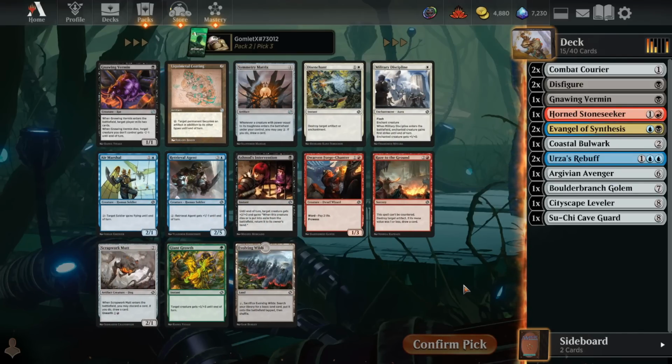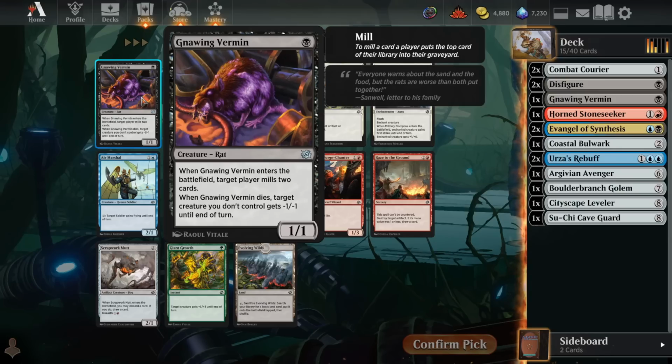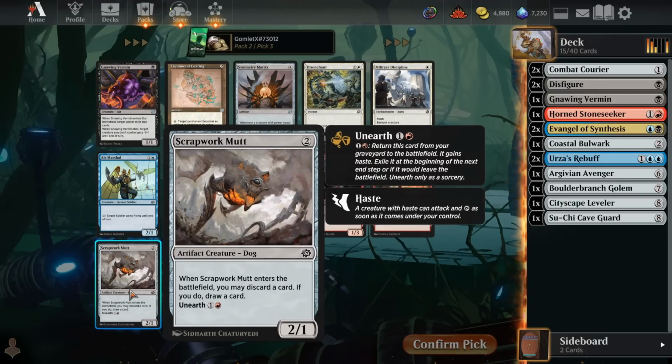Pick 3 now. Not much going on. There's another Gnawing Vermin. There's a Scrapwork Mutt here.